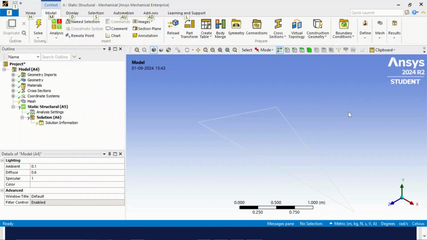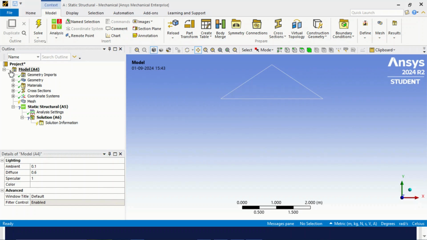Okay, so this is the ANSYS Mechanical workbench. This is the user interface. We have a model here and some details of model A4. Whatever geometry we have modeled is imported in this Static Structural Mechanical module.